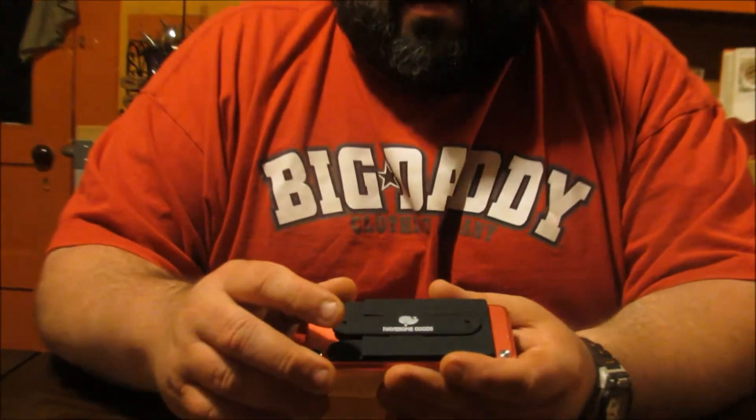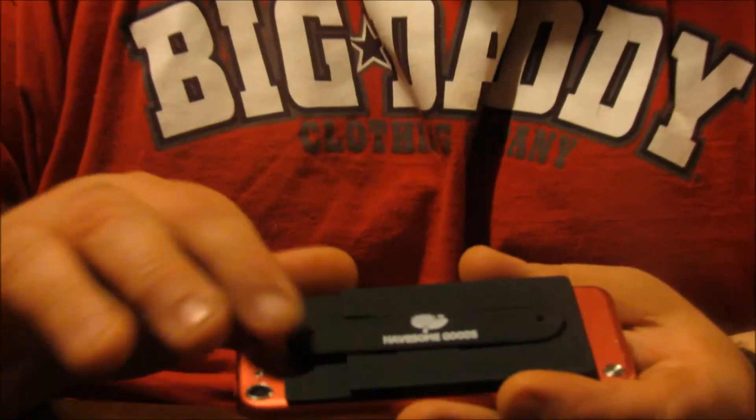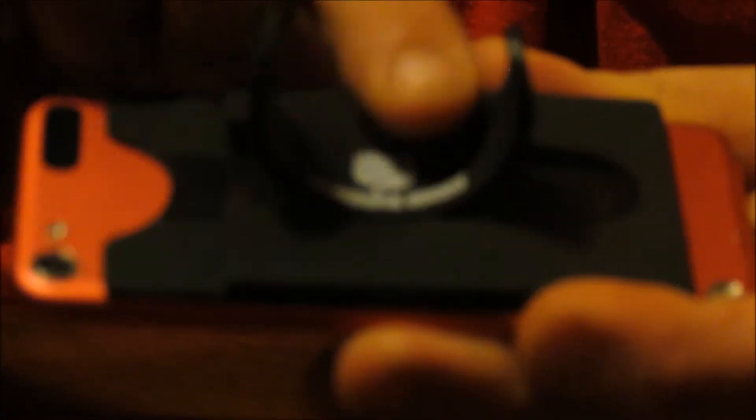The device — the phone stand, mobile device stand — feature is this bar right here, and it's similar to the snap bracelets of years past. To simply activate that, you just push right in the midsection and it will pop up for you, so that you can set your device down and use it with hands-free ease.